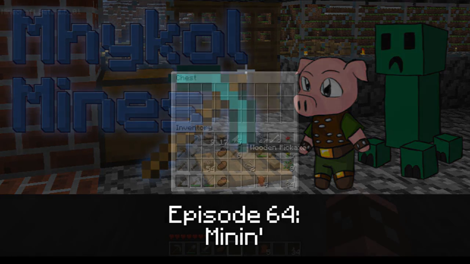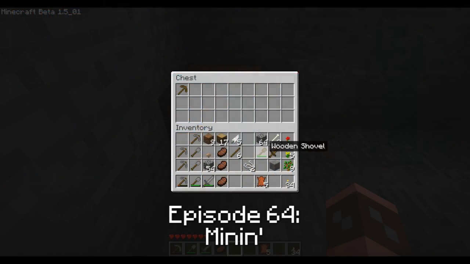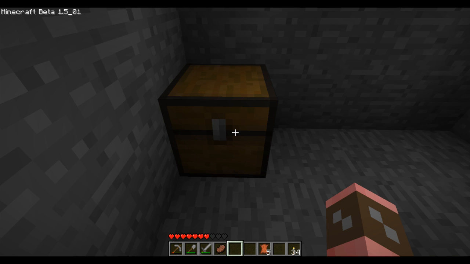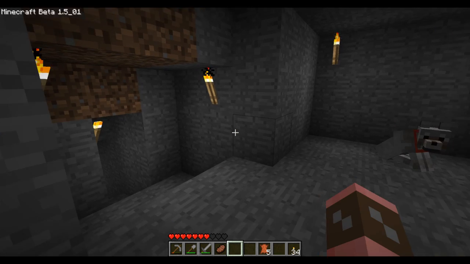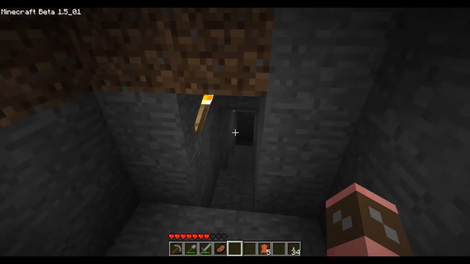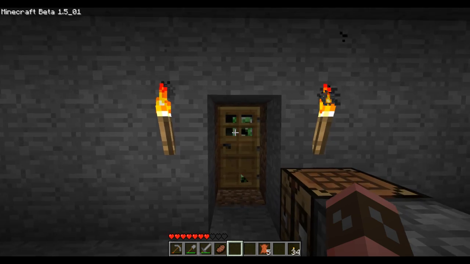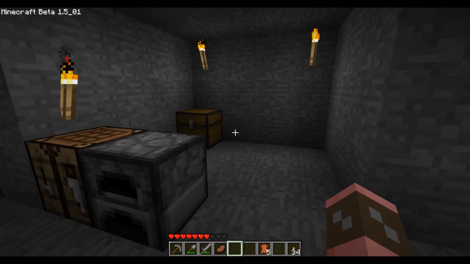There. And I guess we'll just stow away some miscellaneous crap in here. And wait, I need my sticks. Or keep some cobblestone with me in the wood. So. And I even have a creeper outside my door. I've got all sorts of fun stuff.